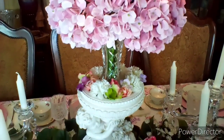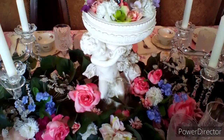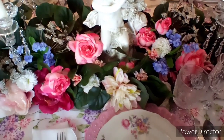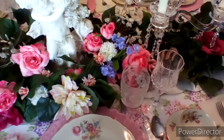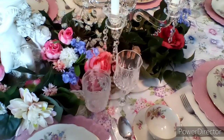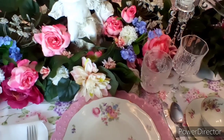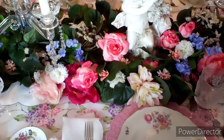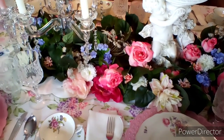Okay, everyone, so here is this beautiful tablescape. Like I've mentioned before, I wanted to basically bring the garden inside, and that is the vision that I had for this beautiful tablescape. I'm going to go into detail on how I put this tablescape together, and also share some tips and tricks on how you can put together a tablescape like this one for yourself, if you're going to be having an event, a dinner party, a birthday party, or whatever dinner event you're going to be doing at your house.